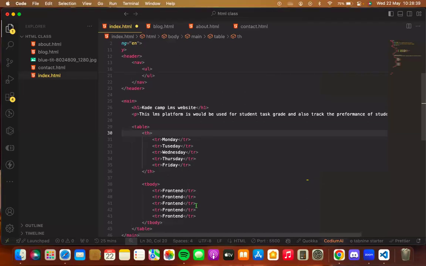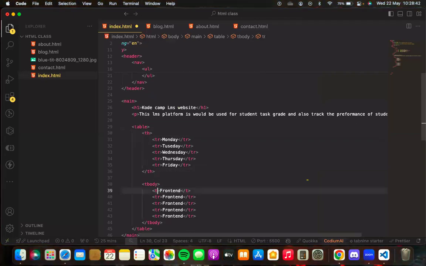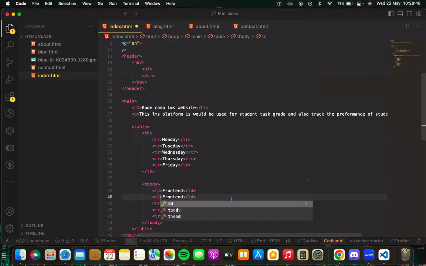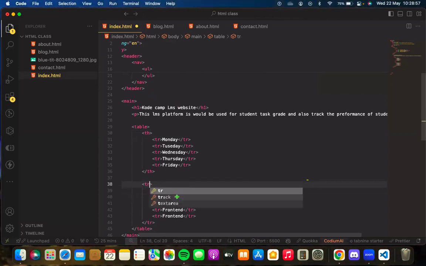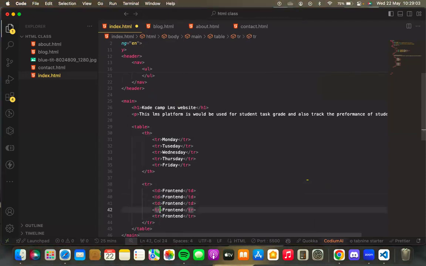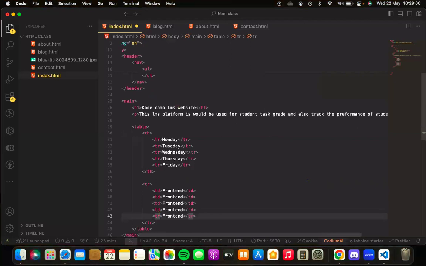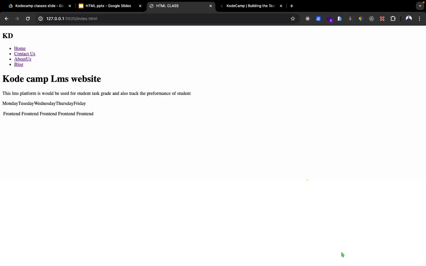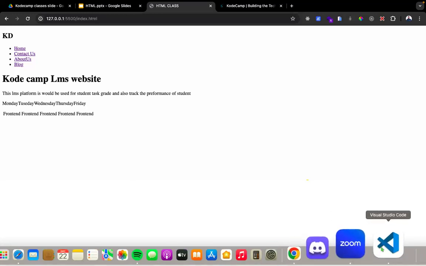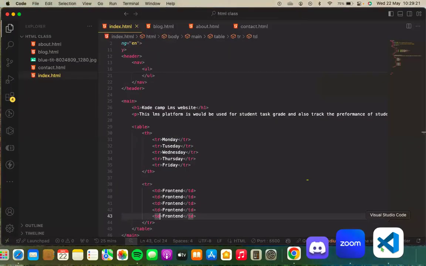It's here, body, table data. Sorry, it should be TD, not table row. I made the mistake while I was typing it. So that should solve it now. We have it separately already. I hope you are all following.